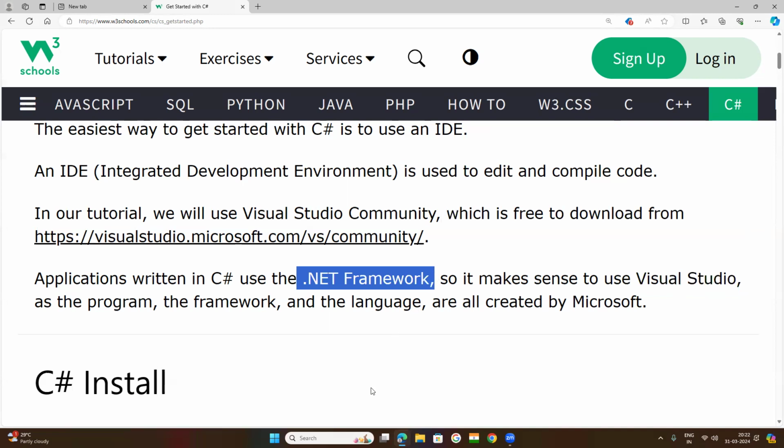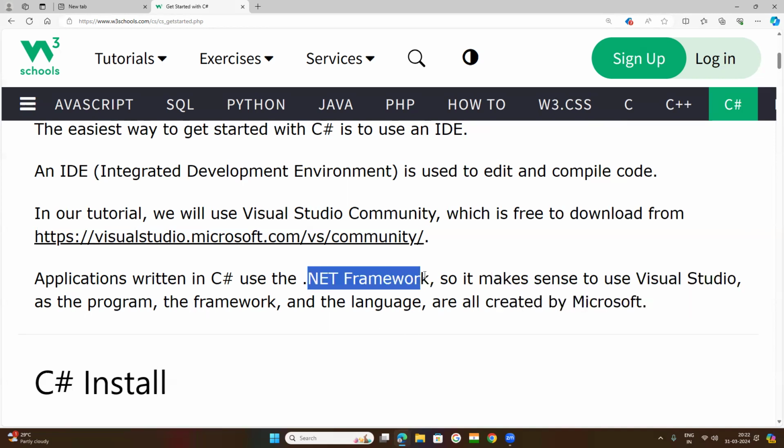It is a huge library. It supports developing applications. The .NET framework is a huge set of classes. Classes mean nothing but libraries. They have so much code written within them, and that will be used to develop applications.